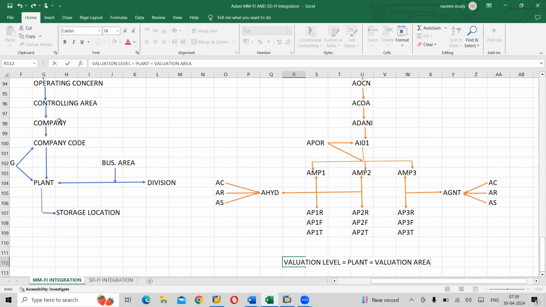Nothing but what do you mean by that? These are common now. Valuation level means plant means valuation area means valuation level. So if I say valuation area, then you can consider it as a plant or valuation level. If I call it a plant, then you can consider it as a valuation level or a valuation area. It's the same now.